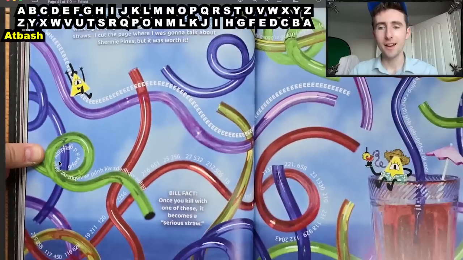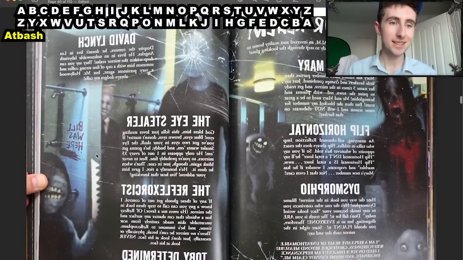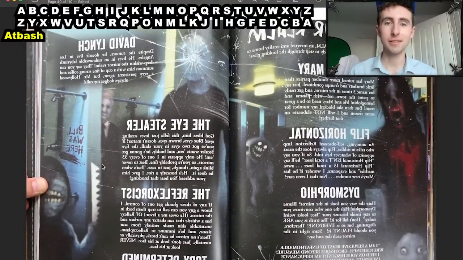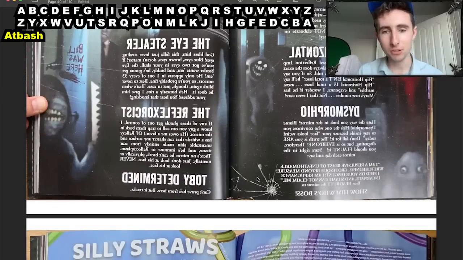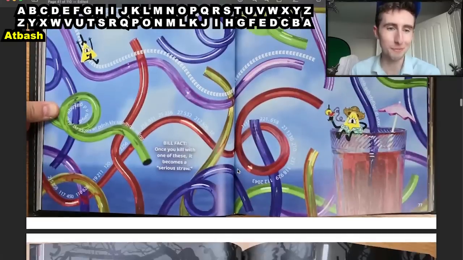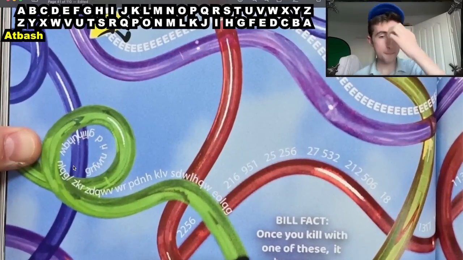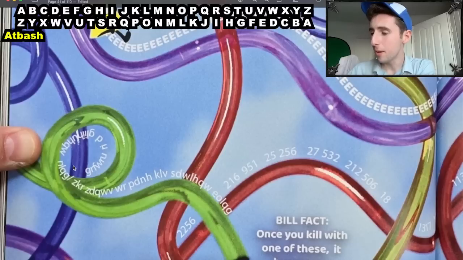Probably not. I'm also wondering now, could there be an Atbash in here? Because if there is an Atbash in here, that is a really, really smart cipher text to put in. They really missed an opportunity there, I think. Unless I've completely missed their opportunity that they've given me. Okay, let's test if any of these are going to be Atbash. I'm not that hopeful, but it could be.